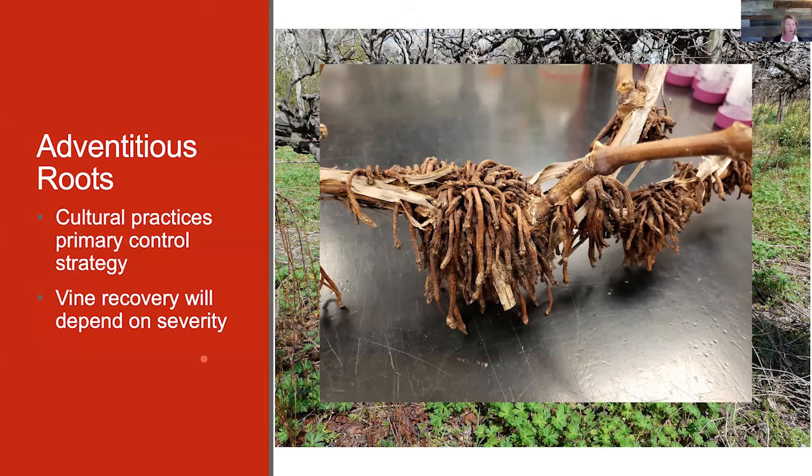Again, there aren't really any control measures other than things like making sure that you have good soil drainage. That's particularly important right now with all of the rain that we get, especially in the Northeast Ohio area. And also in the winter, doing your cultural practices like hilling to protect the vines from winter injury. So basically you want to maintain a healthy plant so that if any of these stressors do come in, the plant will be able to handle it better.